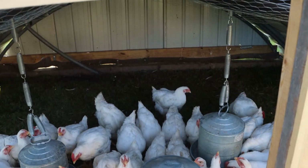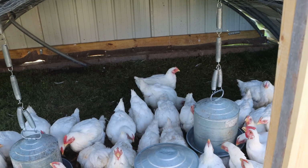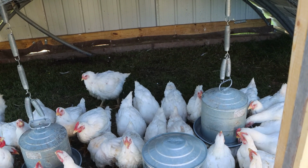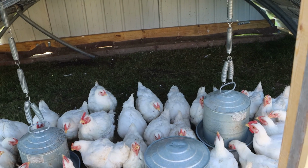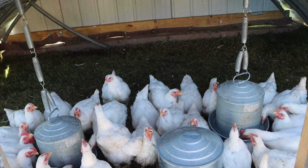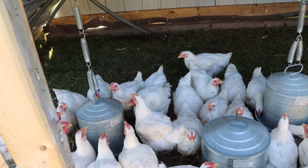When we get to the point where we're going to butcher them, which I think is going to be this Friday, when I'm going to have time, we're going to withdraw all food for about 24 hours. So we won't be feeding them that last day. We'll only be giving them nice clean water, keeping them hydrated, and then we'll move into the butchering process, and we're going to do it all in one swipe.